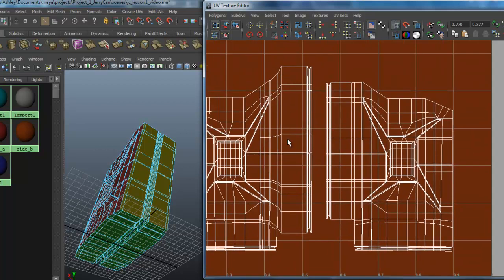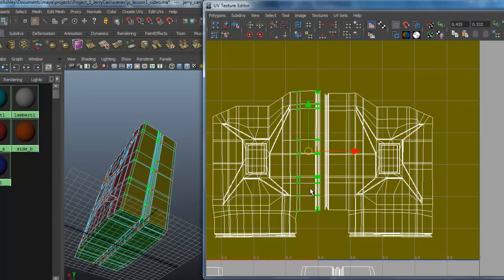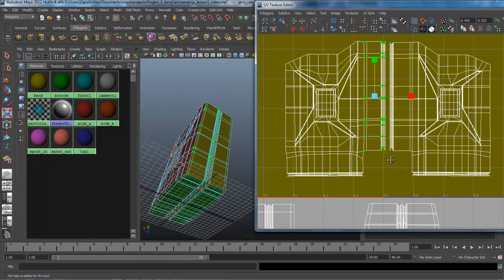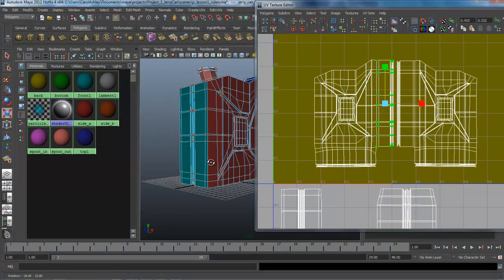This has gotten a little bit stretched here, so I'm going to grab the UVs, this one, and scale it down. Okay, so they're not identical. Should be okay for working in Mudbox. All right, so let's move on with the front side here.